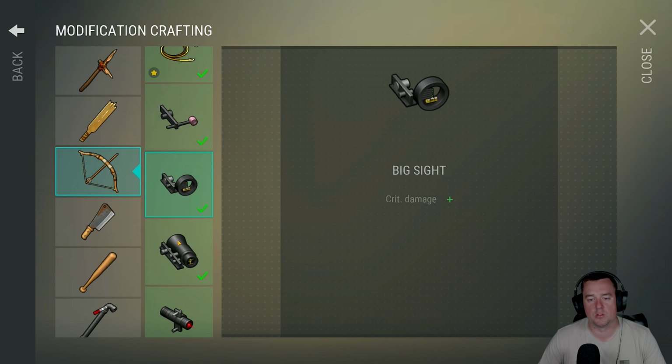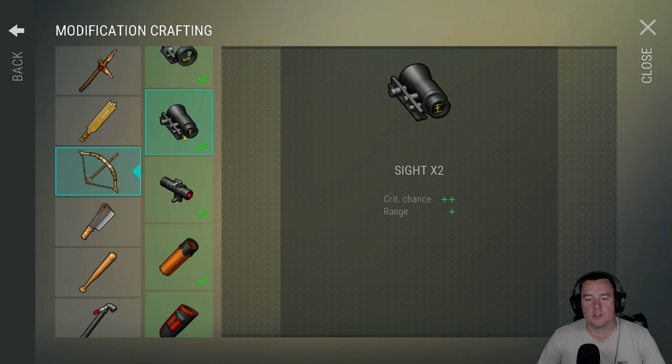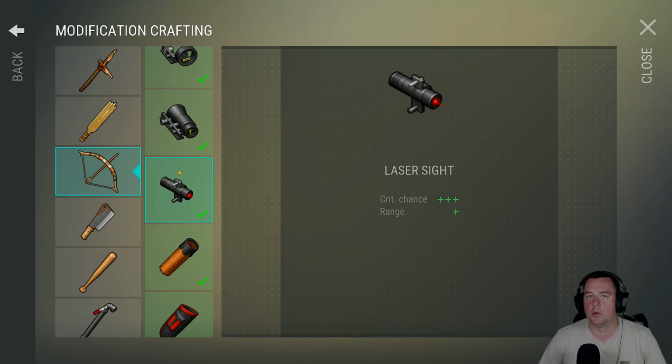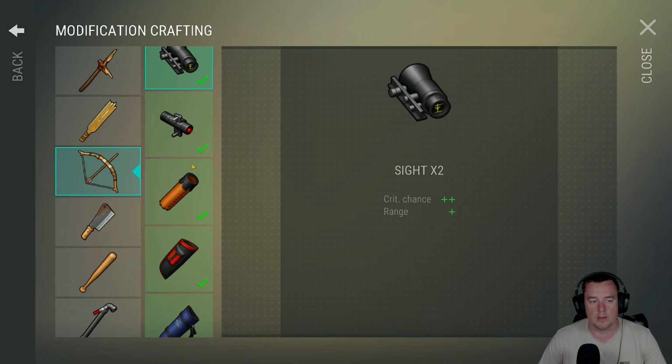And then you have optics, which again, you're just trading back and forth crit chance and crit damage for the first two. The last two are the ones that you want to be. You get some additional range, and you really can help to up your crit chance. Both of these are good options. Of course, you'd like to have the laser sight on this, but if you can't get that one, don't be afraid to go ahead and grab your sight 2x.